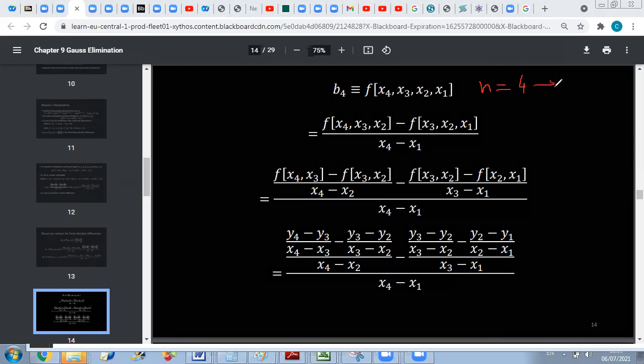اوكي so now you will decompose it. اول شيء n equal 4 اذا بتعملي n minus 1 يطلع لك 3، so هلا بدك تاخذي اول شيء f of the first three terms يلي هن f of x4 x3 x2 minus تاخذي اخر 3 terms يعني minus f of x3 x2 x1. هلا كل وحده بدك ترجعي تعملي لها decomposition، بتضلي تصغري تتوصلي ل 2 terms لانه انت بس توصلي ل 2 terms بتعرفي تكتبيها، يعني f of x4 x3 هي y4 minus y3 over x4 minus x3. يعني بدك تقولي انه f x4 x3 x2 can be replaced by f x4 x3 minus f of x3 x2 و f x3 x2 x1 can be decomposed into f x3 x2 minus f x2 x1.